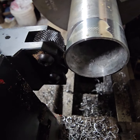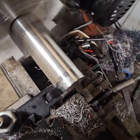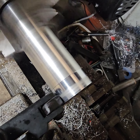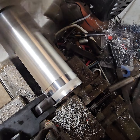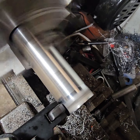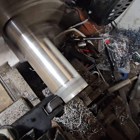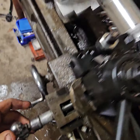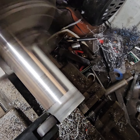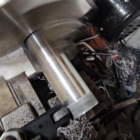So this is a knurling tool. Change it out in my quick change tool post. Let me get oil on me, but I love these things. So essentially we're going to run the knurling tool in. Turn sideways, walk it down. Apply a little more pressure, not much. Cut a little deeper. And then take it off.